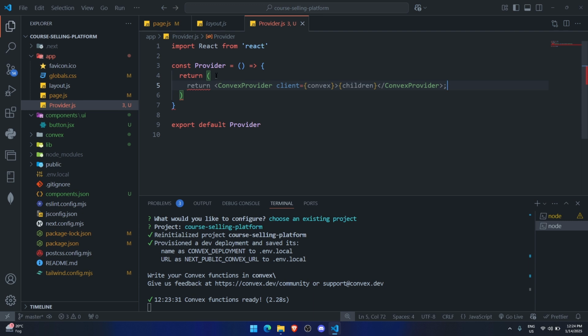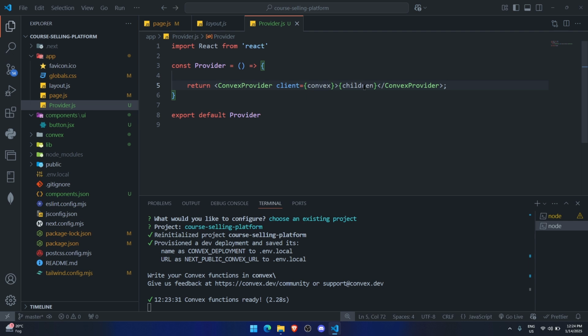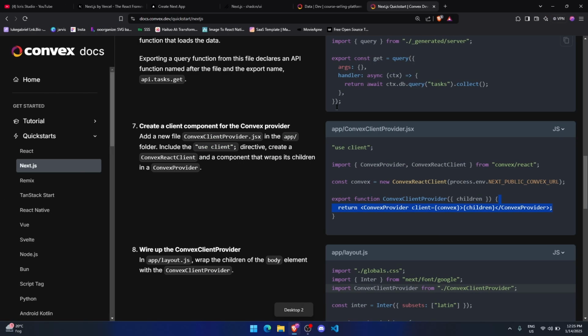And yeah, remove this whole and return Convex. Okay, so we need to accept the children in the parameter. We are accepting the children and rendering the children by wrapping inside the Convex provider. And we need to import Convex as well.